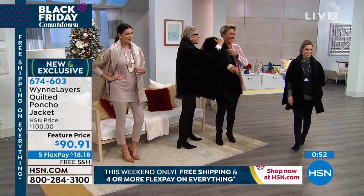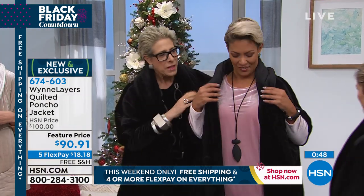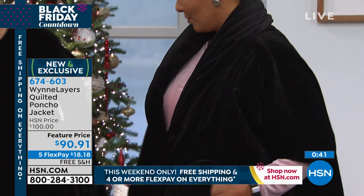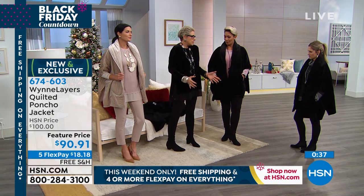And then all of a sudden, bring that to work, all right, darling? Here's the transformation. Now it's drama. Now it's elegant. I love what I'm wearing. It's super comfy and I'm going to be in it all day. I'm wearing the same little tunic with the chiffon. This is nice. And then I throw this on.